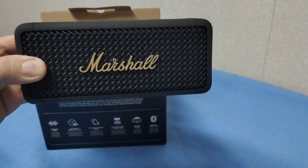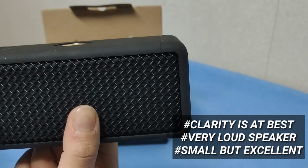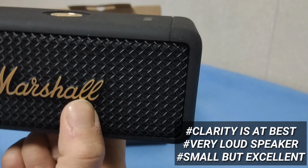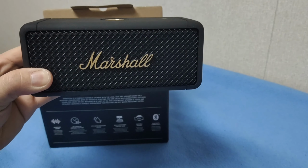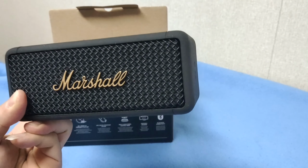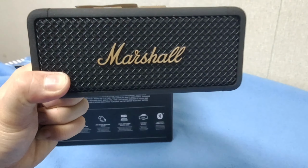At yun nga guys, I must say that Marshall is very nice. Clarity is at best, very loud speaker, and also the bass is good. It's small but excellent. Ika nga guys, tamang tama ang timpla. At kahit matagal na itong Marshall brand guys, ay kaya pa rin makipagsabayan sa mga makabagong speakers ngayon.